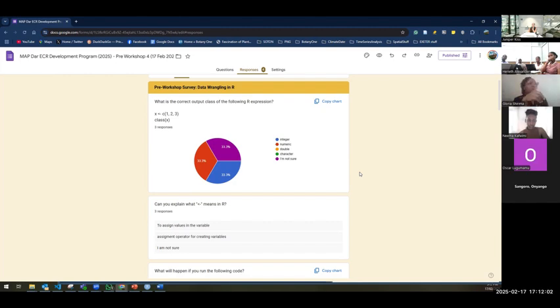For the first response, we are entering a vector of 1, 2, and 3, assigning it to X. And when we do a class of X, what really does it say? Is it an integer? Is it numeric or double, character? Or I'm not sure. Many people said I'm not sure, and others fell into numeric and an integer. So we will try to see this in R.